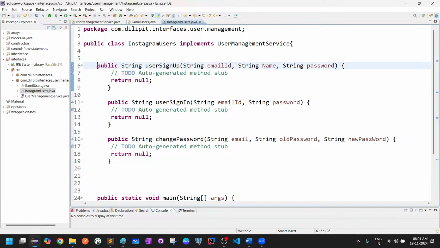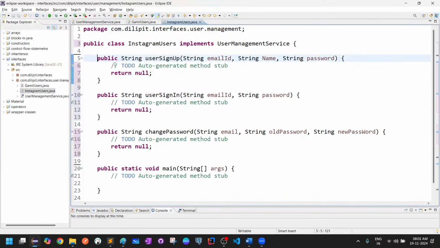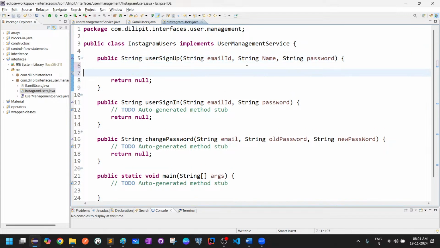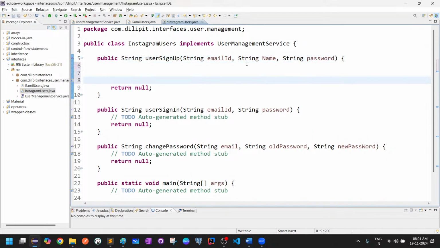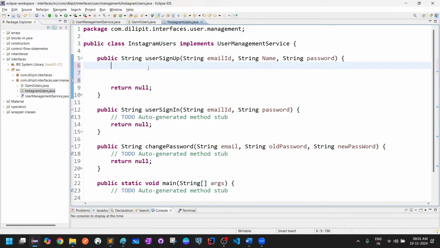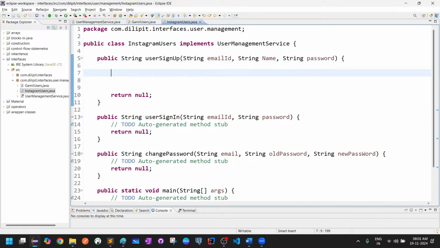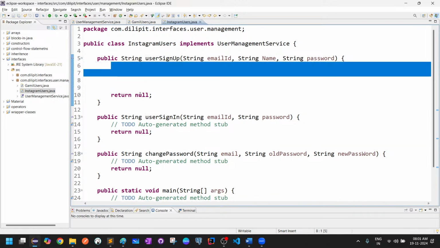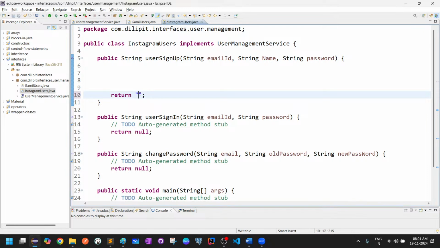Until that point, whatever I said, go there, copy paste. If possible, try, or else at least do the copy paste. Then you will have an overview that you are making implementation for such and such interface for such and such method. Okay, so now again same story here. Okay, I'm not writing all the logic.